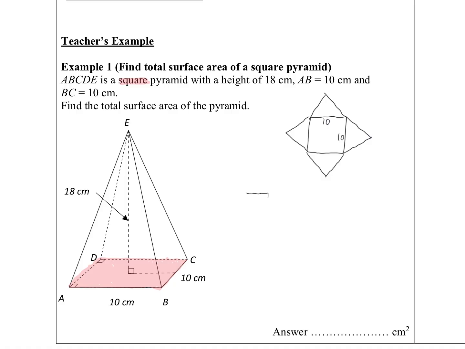I already know that the total surface area, okay, I write short form, total surface area of pyramid, TSA is total surface area, is the square plus 4 of this triangle. So I know this is 10 times 10, no problem. What I need is the height here. I can't find the area if I don't have the height.